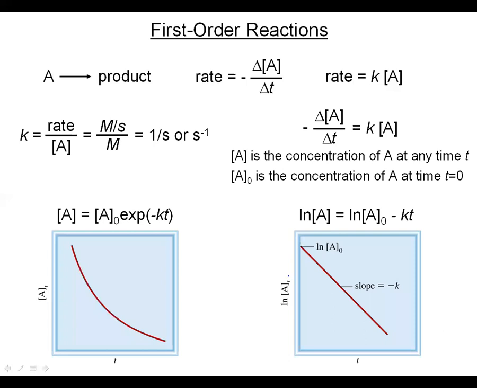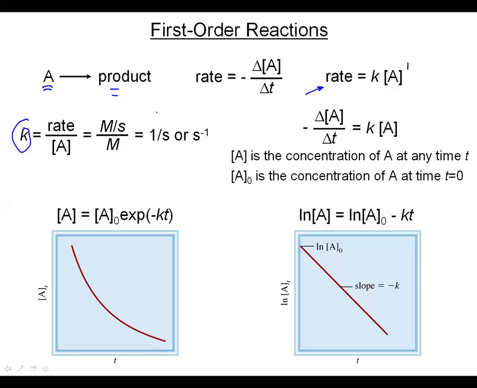In a first order reaction, you essentially have one reactant to the first order. So the rate law is rate equals k times the concentration to the first power, kind of like a decomposition reaction, right? One reactant making some products. If we solve for k in this rate law, we get the units of 1/seconds, or reciprocal seconds.